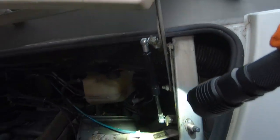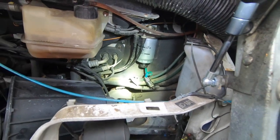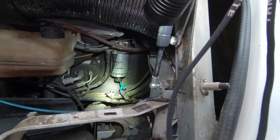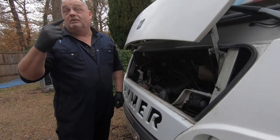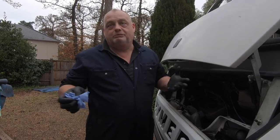No. Push it together. Wait for it to click. Tug. Yes. Sometimes when you disturb these things that haven't been taken apart for years and years, you get the fuel filter light come on. You might have broken a wire or something. Hopefully that won't happen.